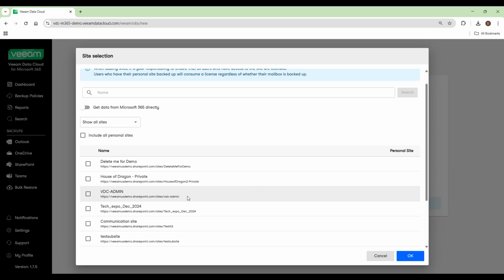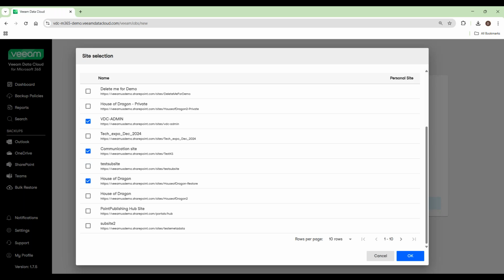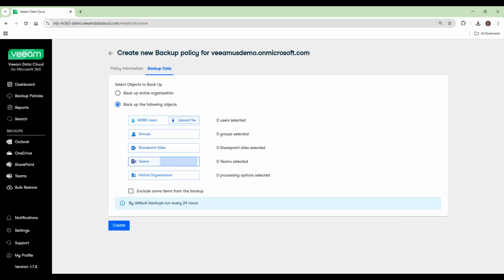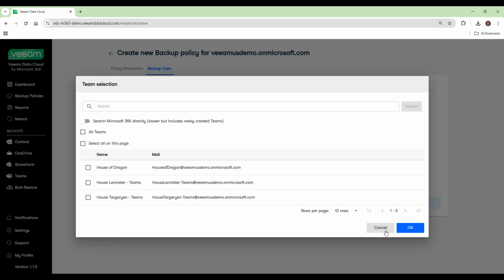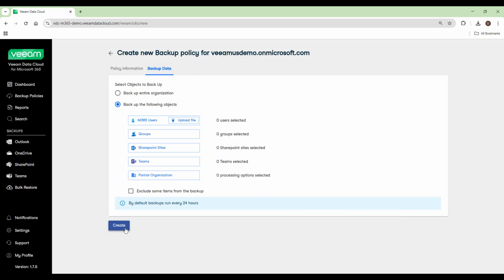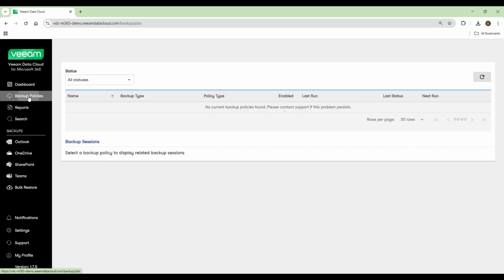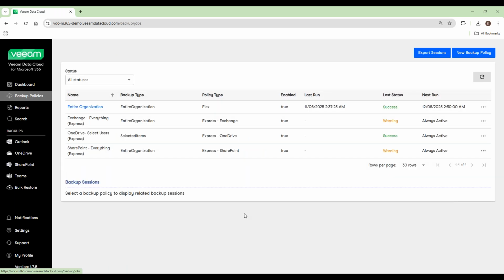And Teams, of course, there you go. When I hit the create button, the Flex policy will be created. That's how easy it is to create the policy in Premium with Express and Flex policy.